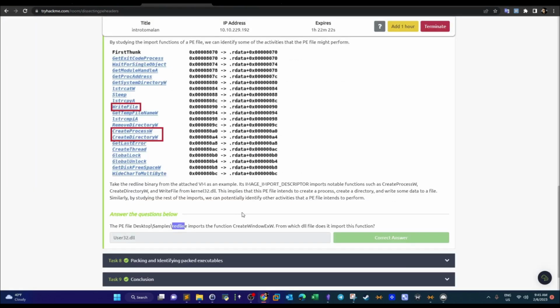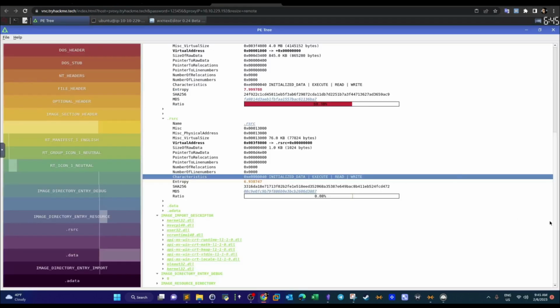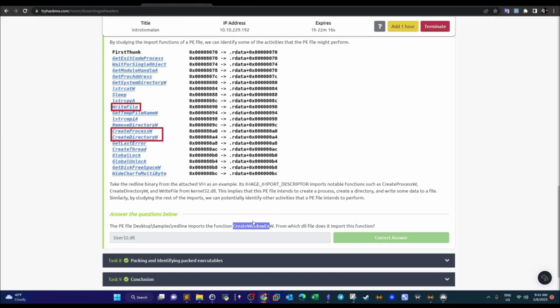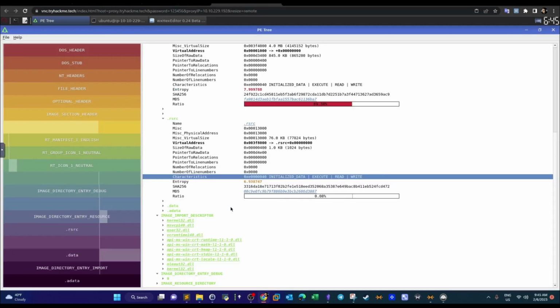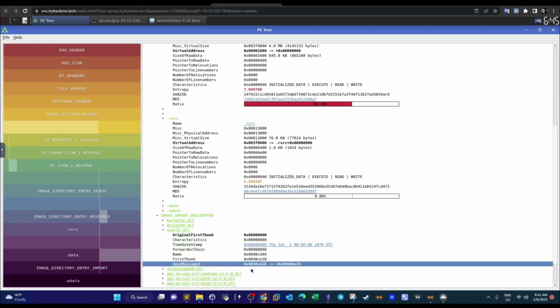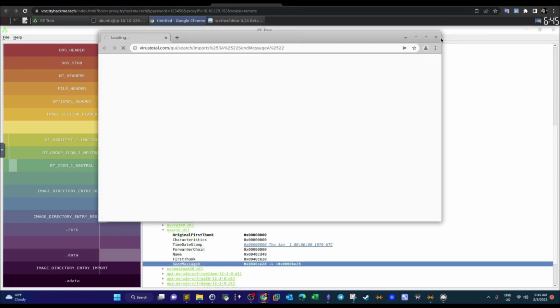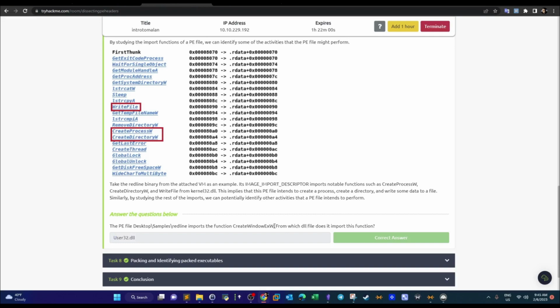Now here the question is, what DLL calls this API? You have to expand all of the DLLs and look for this API call. You will find it is the user32 DLL. Maybe if you do that here, let's see this executable. It doesn't, but on the redline executable it does call this API.